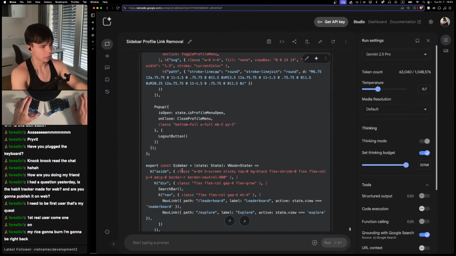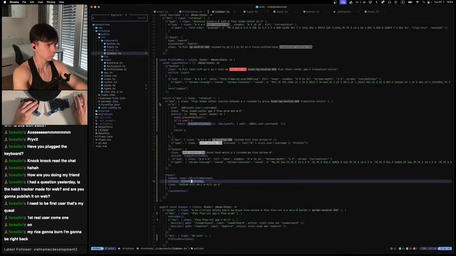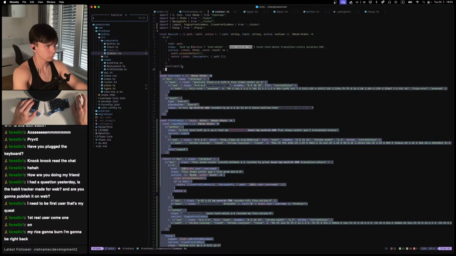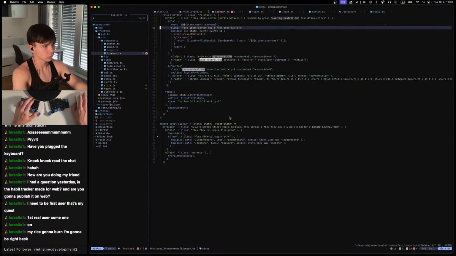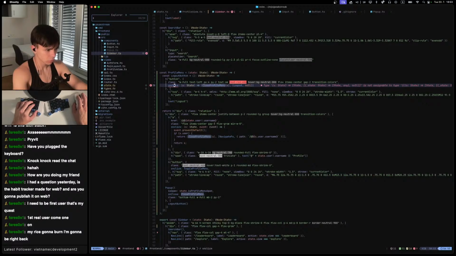Sidebar. Let's take this one. On click, close profile menu. Log out, no. Wait.